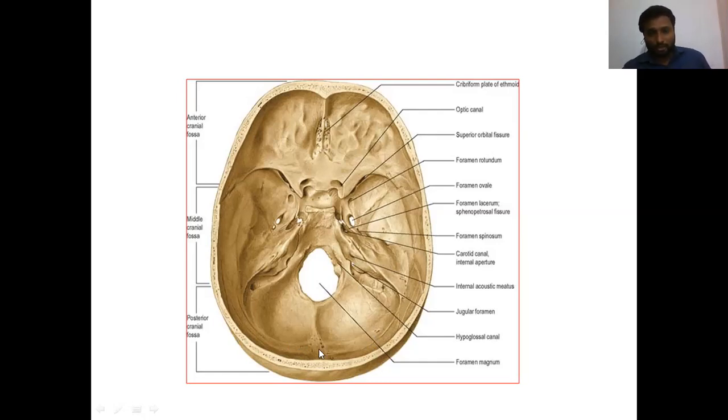So posterolaterally it is connected to the lips of the transverse sulcus. Anterolaterally it is connected to this conical or pyramid-shaped bone, known as the petrous part of the temporal bone. It's a part of the temporal bone, the petrous part. This is the superior border of the petrous part, this ridge. Now the tip of the cursor is on the superior border. Here on the opposite side, this is the superior border. So the anterolateral part is connected to the superior border of the petrous part, and the posterolateral part is connected to the lips of the transverse sulcus.